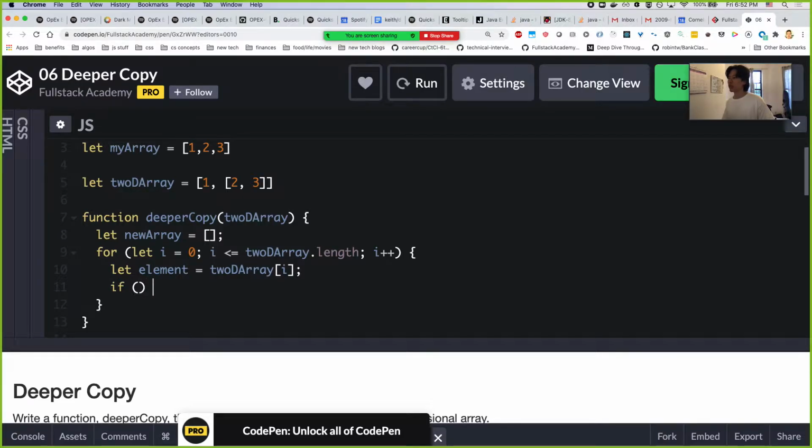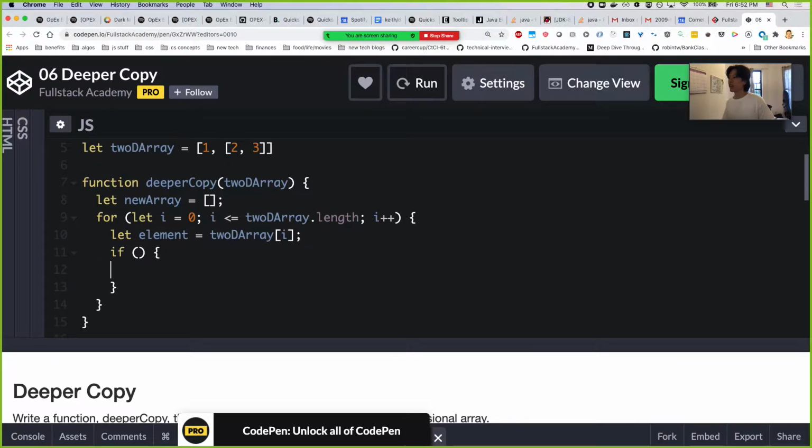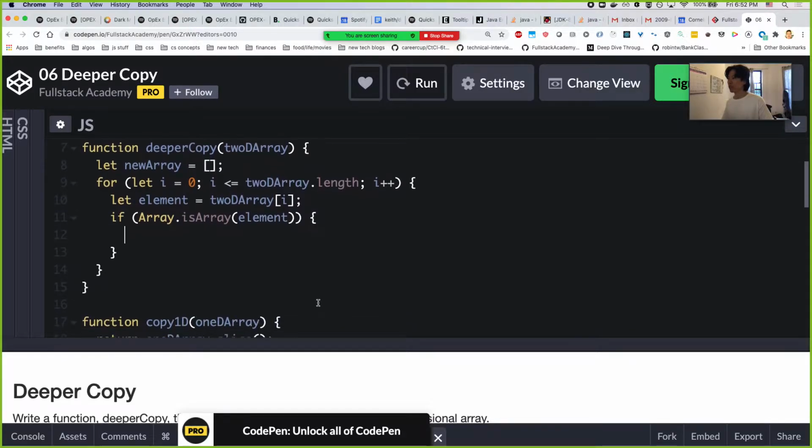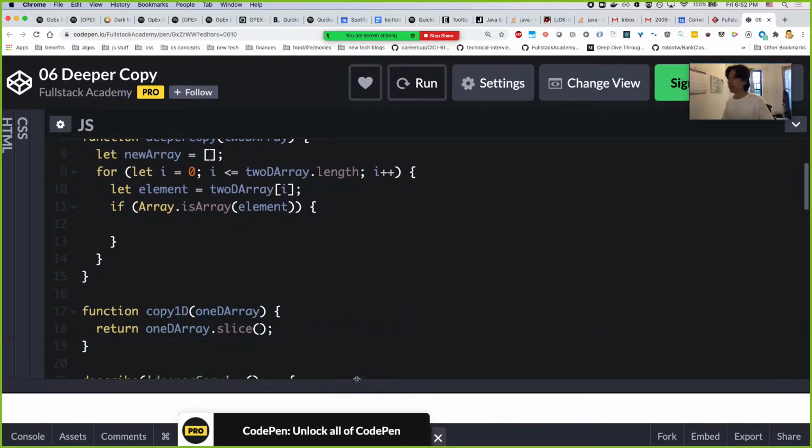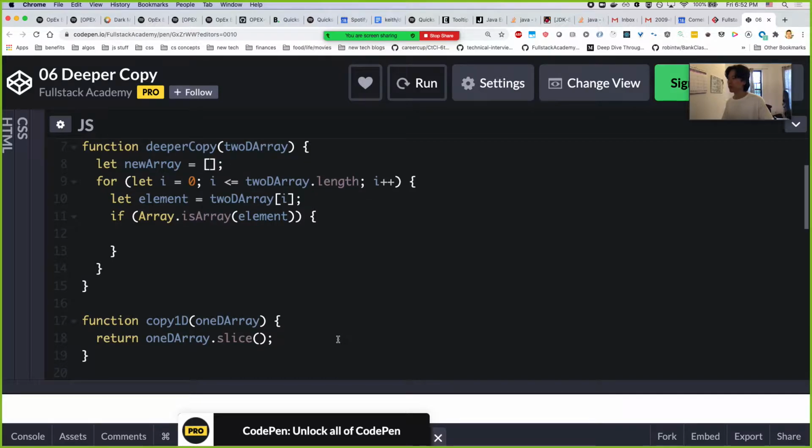Does anyone want to volunteer if they have any ideas on how to check if an element is an array or not? Array dot isArray. Yeah, perfect. So Array.isArray(element). What would we do if it is an array?